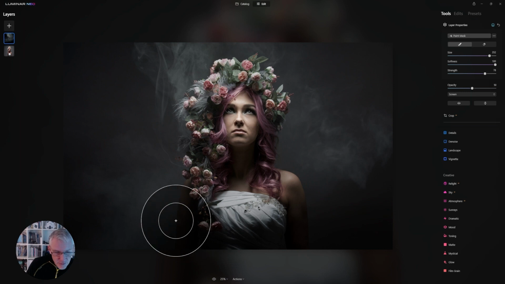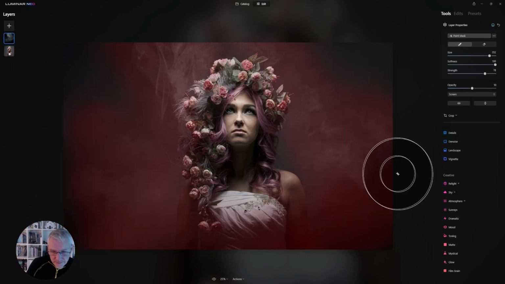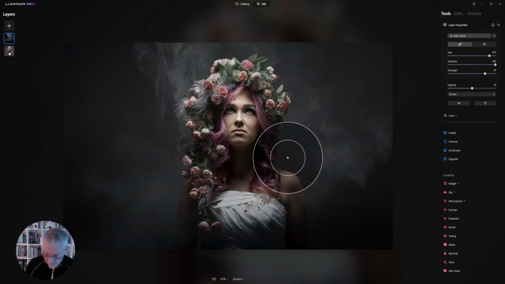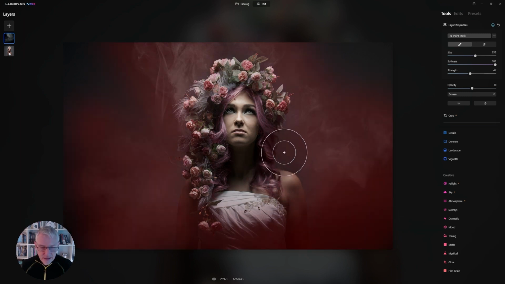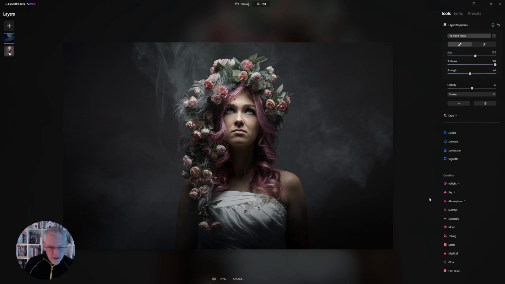I can bring some over the front, because there'll be a tiny bit over the front. Yep. And if I take the brush size down, and I'm actually going to drop the strength for this area here, and just paint in there, so that we're building up the image like that. And again, that I'm quite happy with.